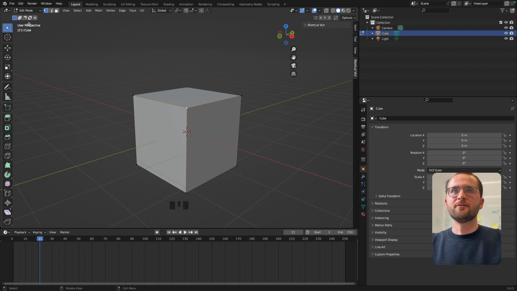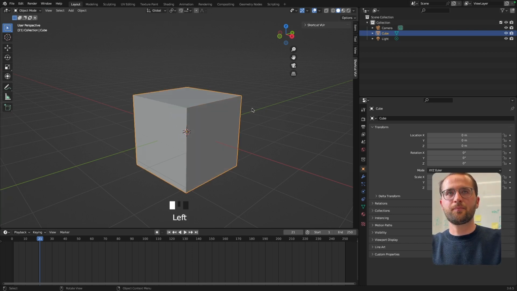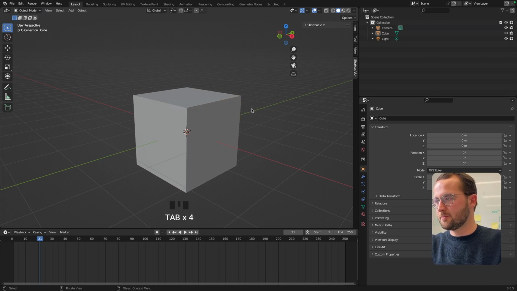Often you'll find yourself by accident in one of these modes. So if you're stuck in Blender and you don't know why it's happening, be sure to check these modes. A quick way to move around the modes, so to toggle between them, is to press the Tab key. And that allows us to toggle between edit and object mode.